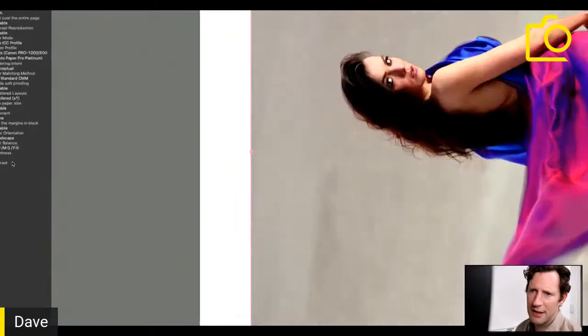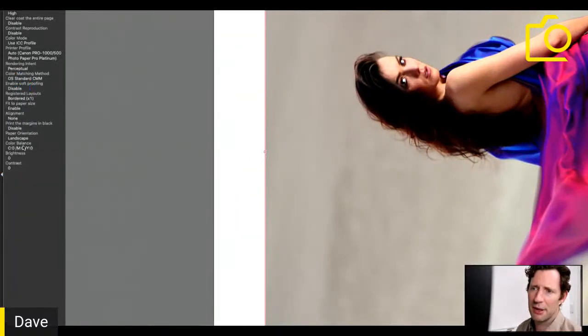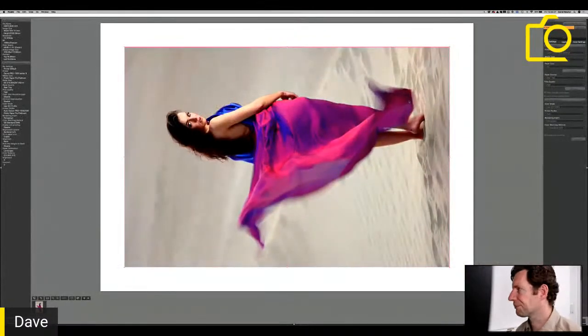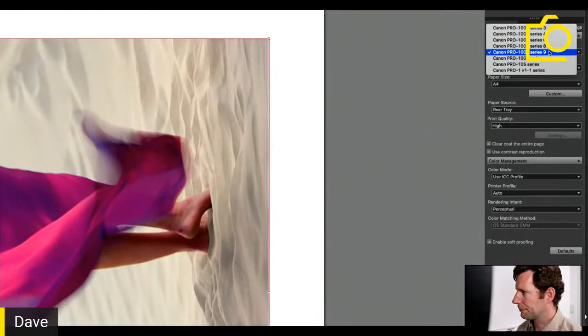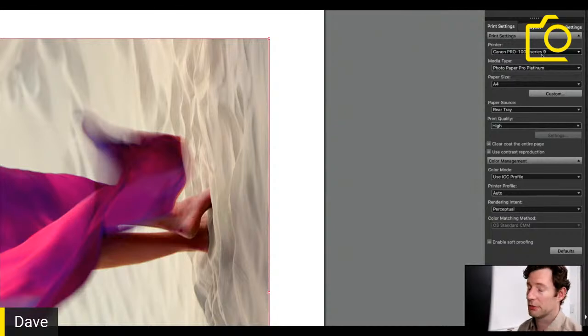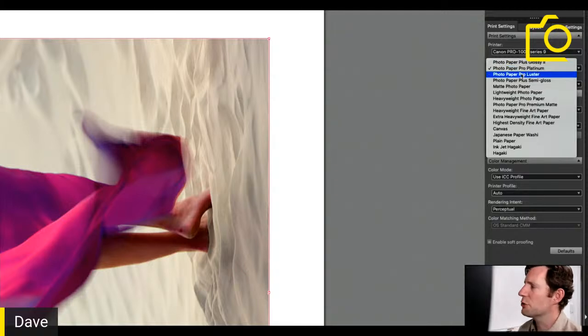You may have also noticed down here, color balance. So color balance, there's ability to adjust within Print Studio Pro. So over on the right-hand side, it's very, very simple. Choose our printer. In this case, it's a Pixma Pro 1000. It's on Series 9. That's clearly where I've connected it. I am going to use Photopaper Pro Luster.